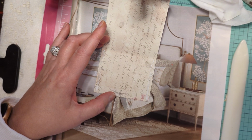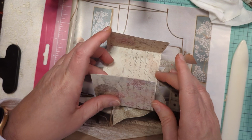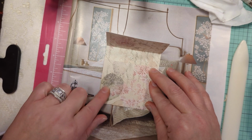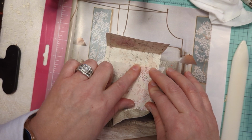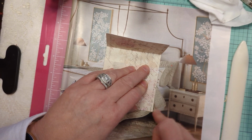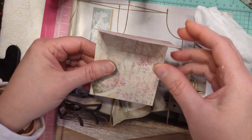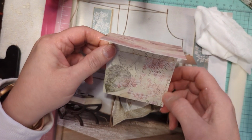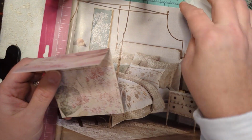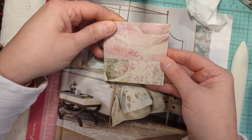And so we were talking about those, and I told her that I lucked up at an antique mall somewhere. Whenever I travel or I go out of town, I always have my husband let me look at the local thrift stores and antique malls, because you just never know what you're going to find out of town, what's different. And a lady had a Cuddlebug with some embossing folders and die cuts for $10. And I was ecstatic.